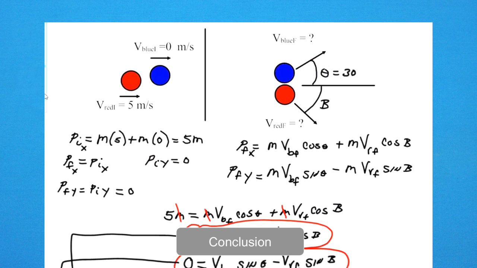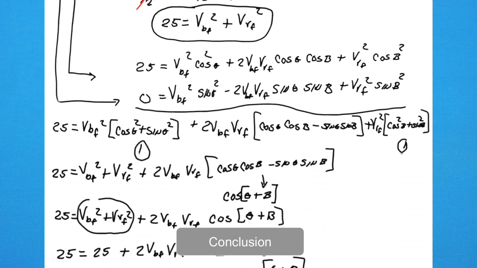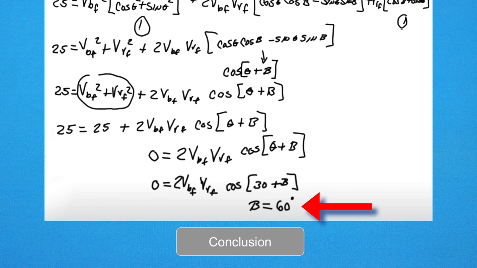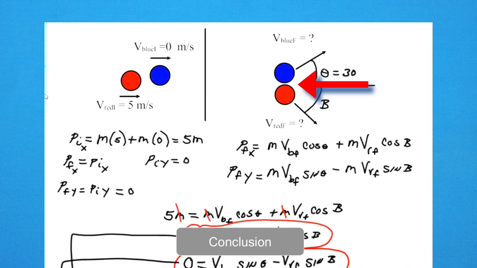For this example, they are assuming a 30 degree angle between the red ball's initial direction and the blue ball's direction after impact. By coincidence, this is equivalent to a cue ball making a half ball hit on the object ball. Anyway, in order to calculate angle B, they go through a lot of complicated math, and the answer is 60 degrees. 60 degrees plus 30 degrees equals 90 degrees, our right angle tangent line.